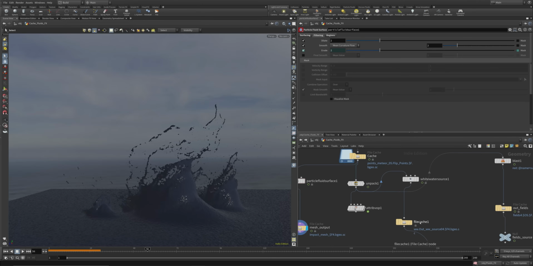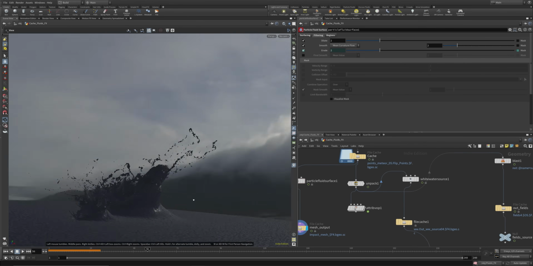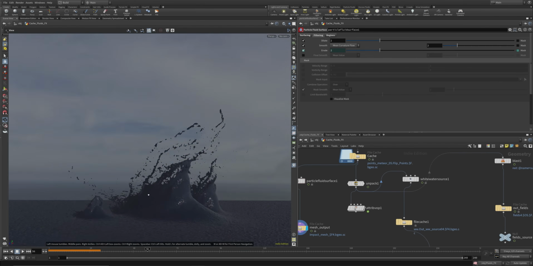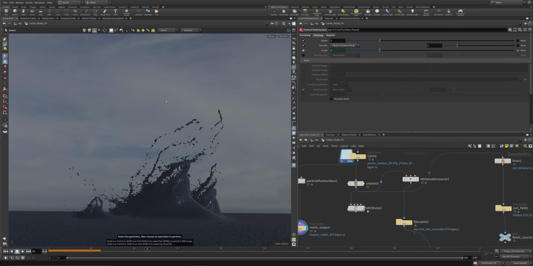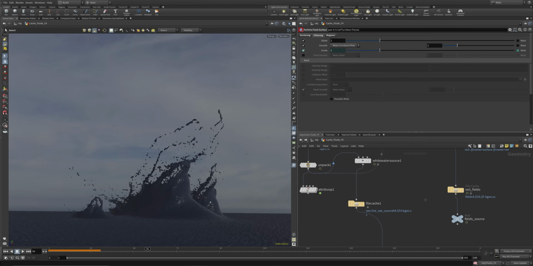So it contains tiny, big, medium, small bubbles. It has foam and spray elements that are combining to this whitewater element. And this is also simulated here in our fancy scene file.